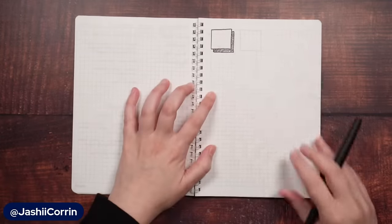Doodles a lot of the time are very much a trust the process type deal. Because before that I was just like, okay, you're looking a little bit weird. Just like we had before though, we can go and add in some little details. So, little lines on the spine. We can add some front of book decorations if we want to. Go. Bring back our flower moment. Looking very cute. Beautiful. Love that for us. Yay, books.